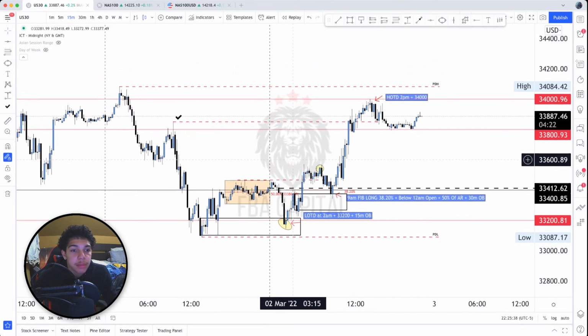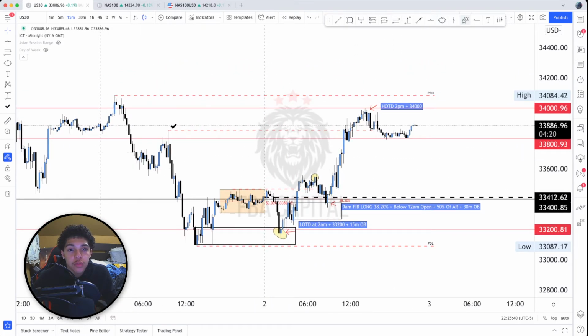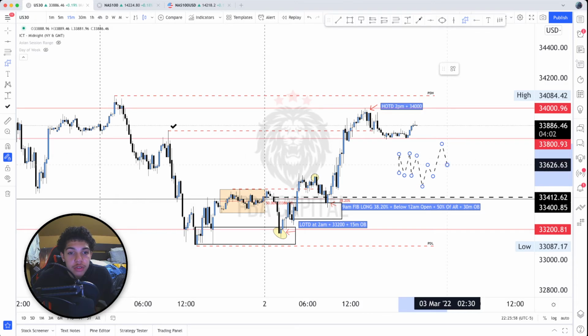So now let's get the schematic of what happened today. So overall today was a bullish London continuation. So Asian session, let me move this. Asian session we ranged. London session came, cleared the Asian session lows, creating the low of the day. Retraced back into it, had a small pullback, cleared the Asian session high, had a pullback to the middle of the Asian session during New York, and then price continued to move higher throughout the day.